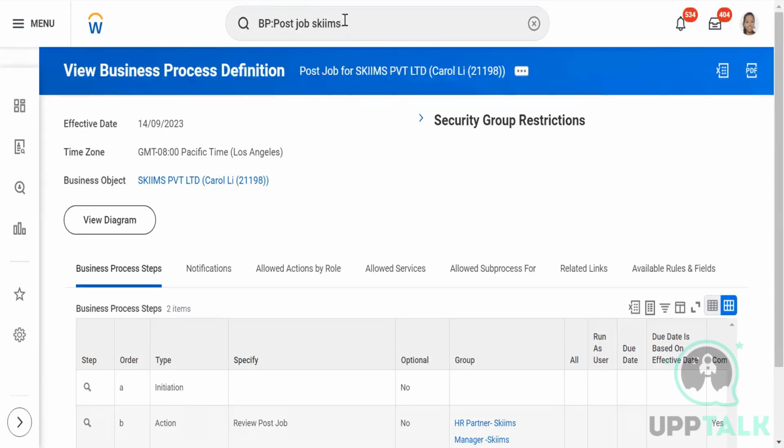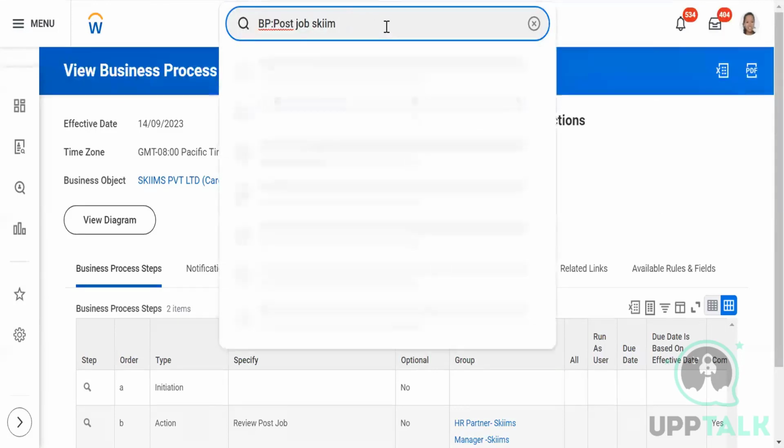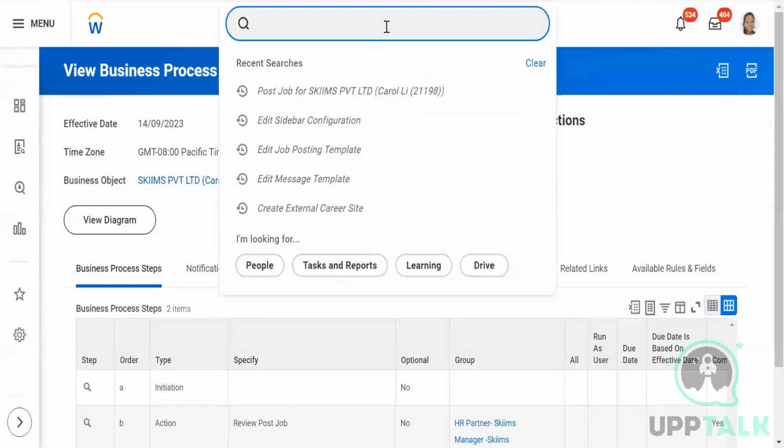For the internal career site, once you post in the internal career site, how will you be able to do it? For the external site, we can go there and click that URL, because, let me show.